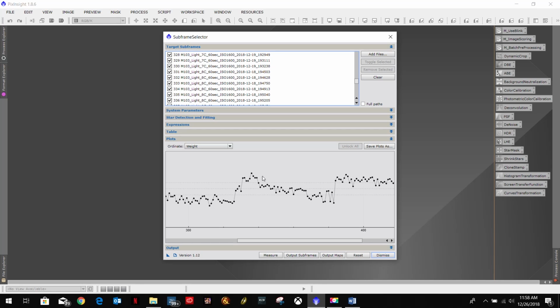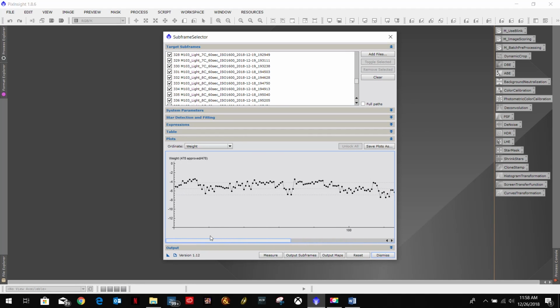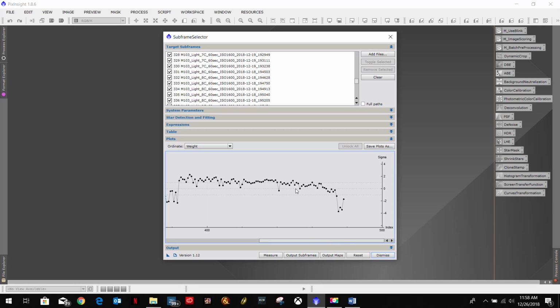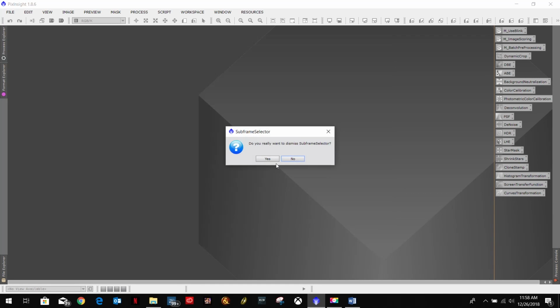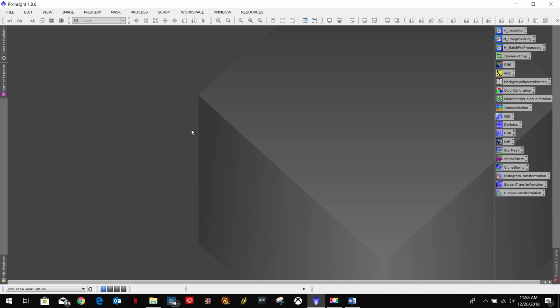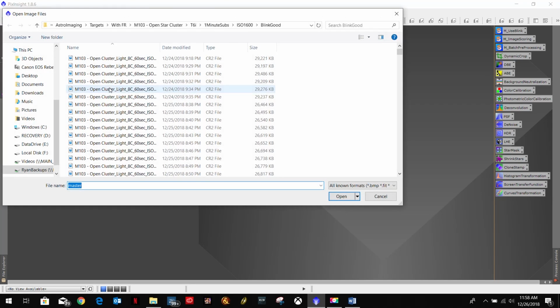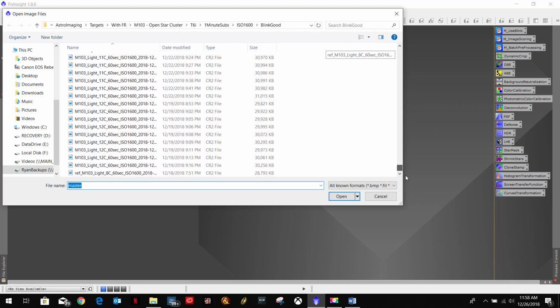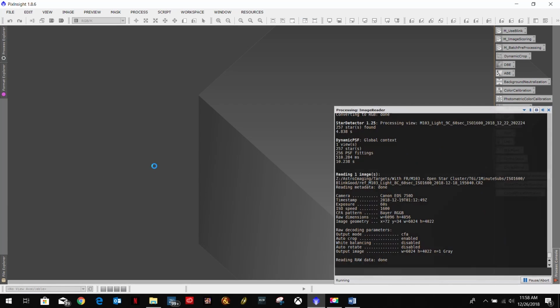Let's just make sure that looks like one of our better frames. So we're going to dismiss this now and open that up real quick. I should have cleared that out, but that's okay. So just double click on the desktop. We're in that folder. There's our reference frame.